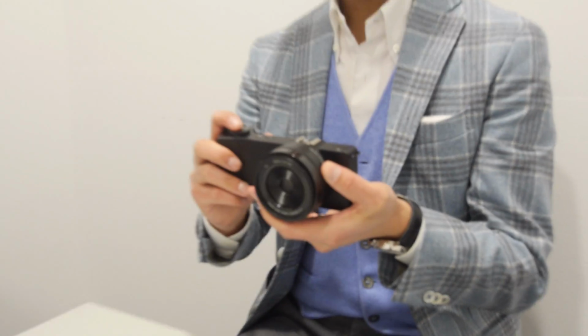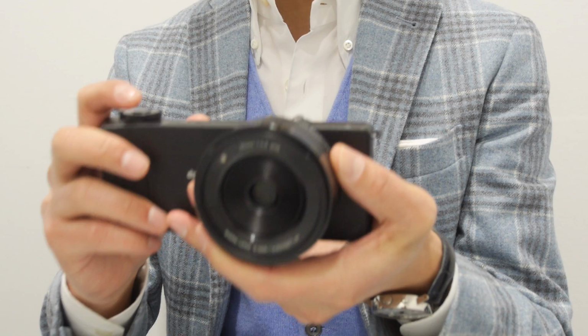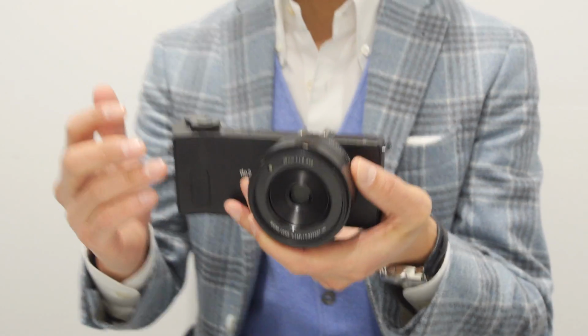Yeah. What we intended is good holding, great holding. Because as you know, if the camera has more resolution, the tiny blur or shake becomes more visible. So we assume that the customer holds the camera like this with the right hand and the left hand on the lens and shoots the subject very carefully. So we started the idea from this. And besides that, we just make it a very compact thing. So that's the concept of the body design. It's a very slim camera, that way. Yes. This part of it is very slim. The grip is quite large. Right. Because we thought this is easier to handle and hold and easier to capture the image.